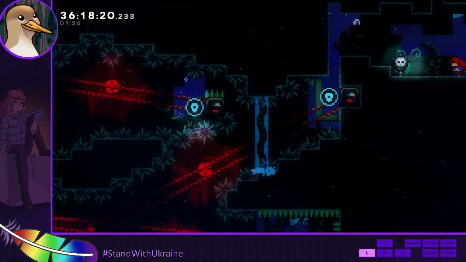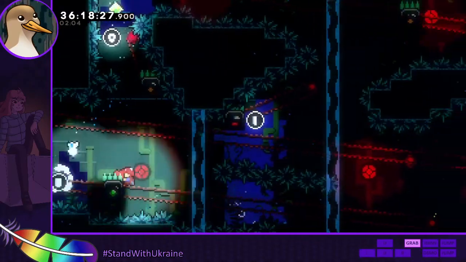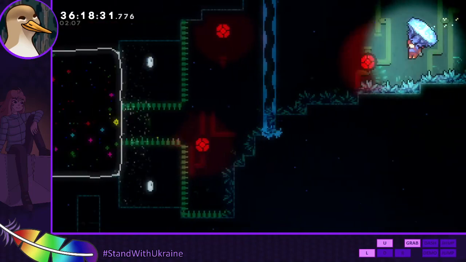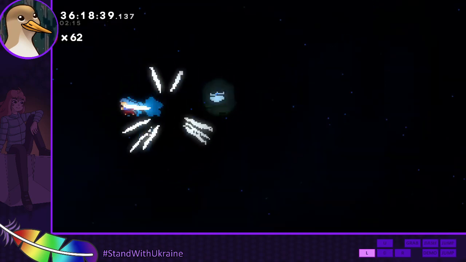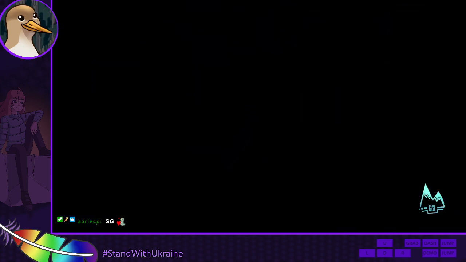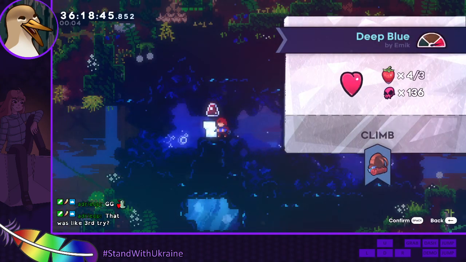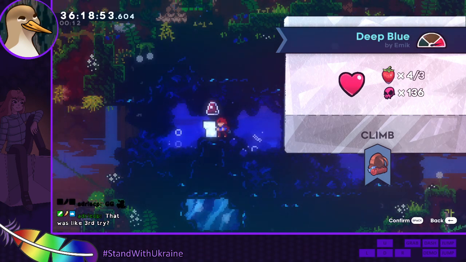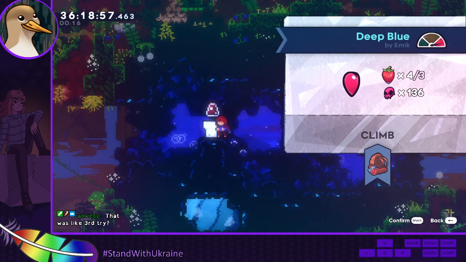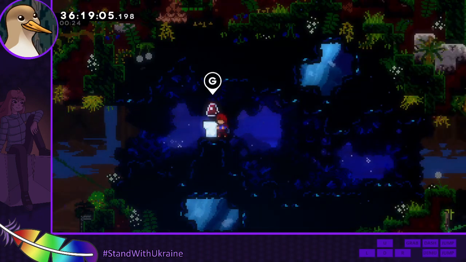One screen left. We could do this very quickly. Wow, okay. GG. Did that a lot faster than I expected. Third try, I think so, yeah. There we go, deep blue. Four berries collected, 136 deaths. That was a ton of fun.